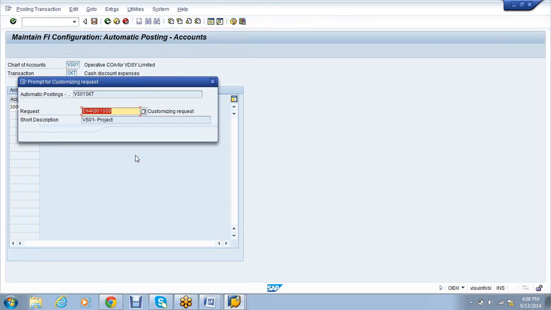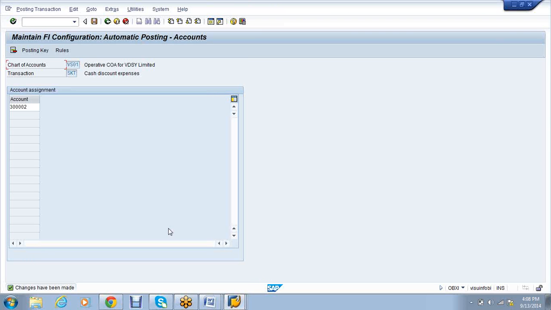Now, I was telling you that in the golden client, we never create GL account master data. But this GL account is required to be created in your golden client. Why? Because I am including it in the configuration, account assignment. If this GL account does not exist, I cannot assign it.